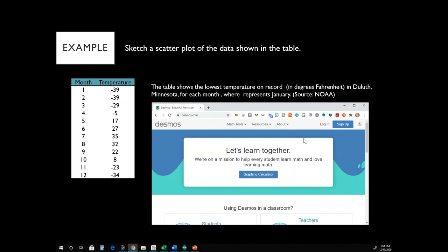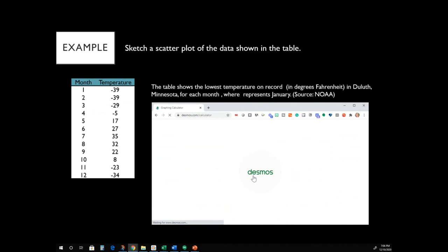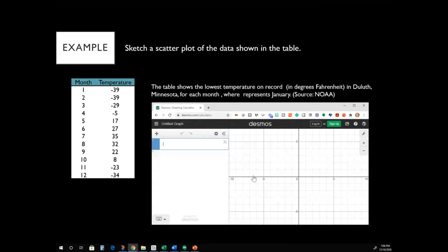I was really excited. I've shared these as recommended calculators because Desmos has a graphing calculator, a matrix calculator, which we'll use for week 3, and a scientific calculator. But their main thing is the graphing calculator. When you go to the website, you can just click graphing calculator, and here it is. If you want to plot a table, you have 2 options. You can enter each ordered pair by hand. We've got this table of month and temperature. Now you have to decide what is going to be your input, or your x, and what is going to be the output, or the y value.